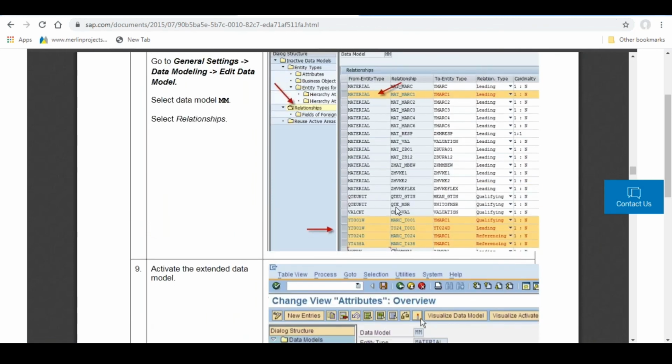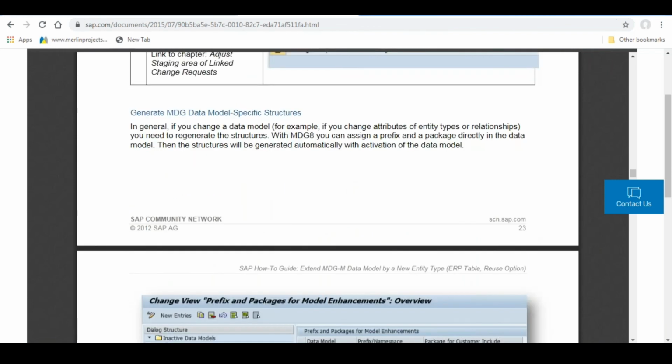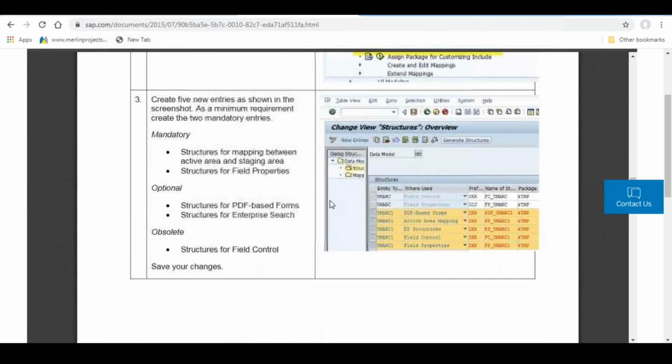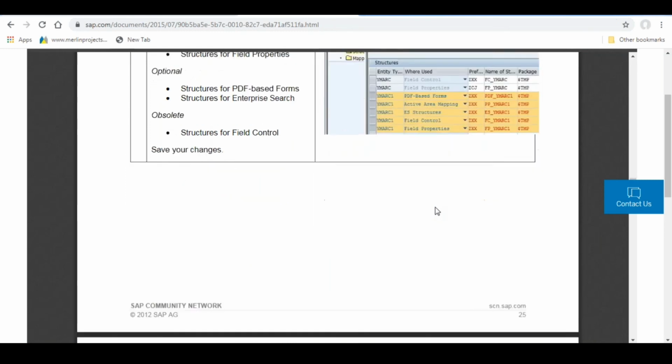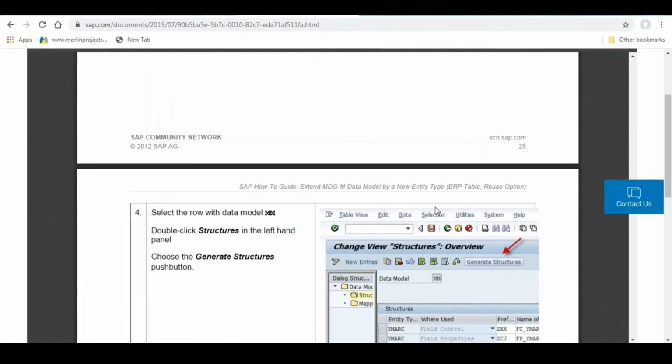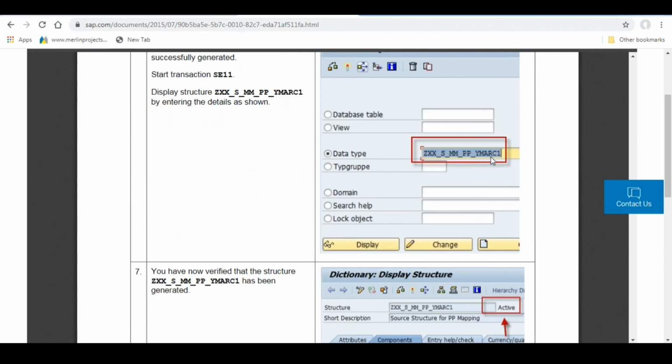Once this is done, then generate the data model specific structure with respect to YMARC1. Whatever you need, you maintain it. Then generate structure. So this is the PP structure where you can see all the custom fields which you have added.